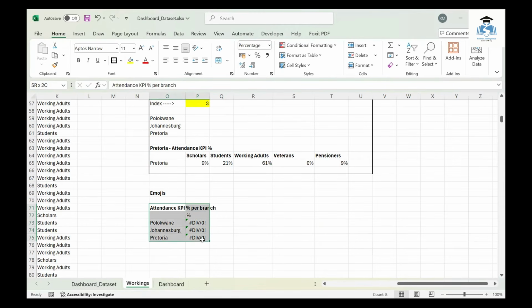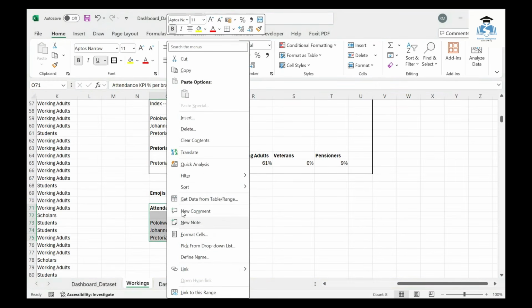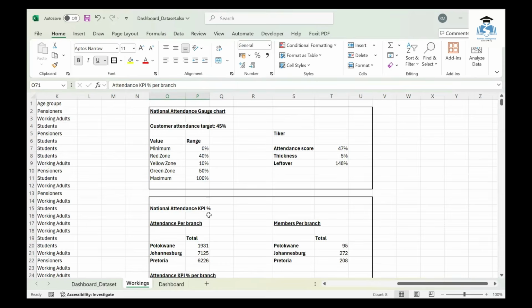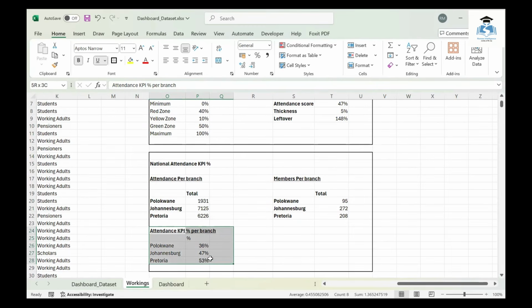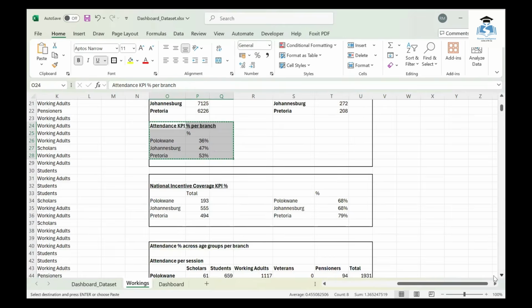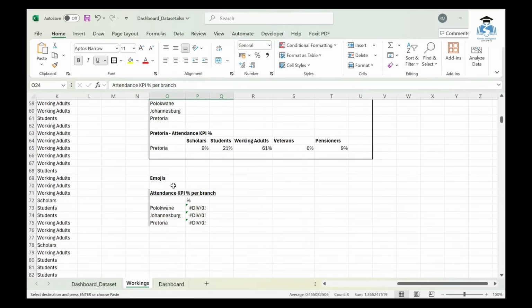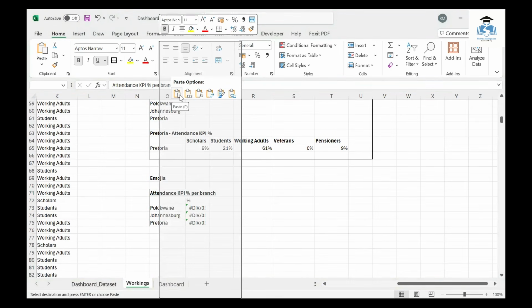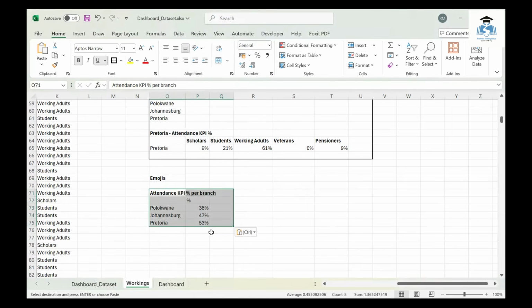Let's see how to paste. Control C. Let's paste values, right?